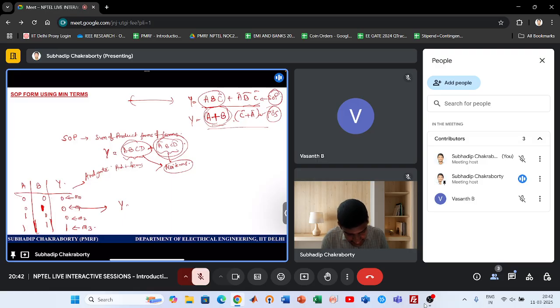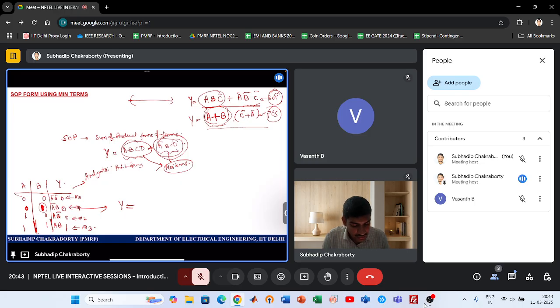And this min term is known as A bar, B bar. Min terms are always product terms, remember. A bar, B, where the value occurring in the true state is represented as B only, and the 0 is represented as the complement. So what will be the next one? A, B bar and A, B.